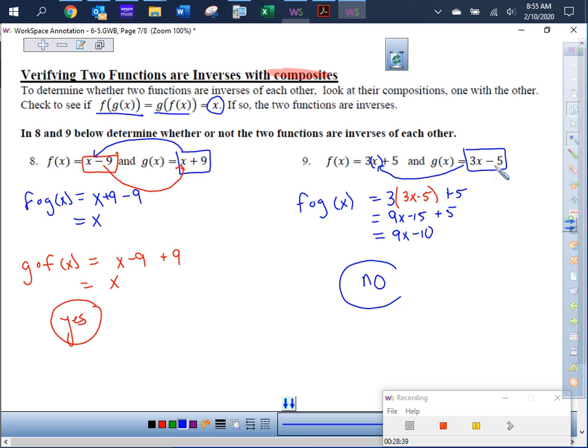And for those who thought why, you see the plus 5 and the minus 5, those are inverses, but this is a times 3 and this is a times 3. You would probably need to divide by 3 in one or the other for them to be inverses of each other. Also, don't go by looking, go by math.